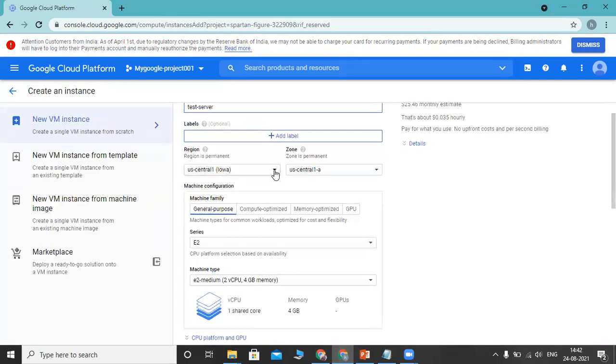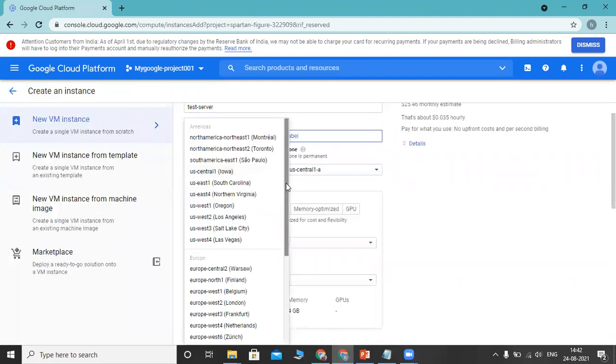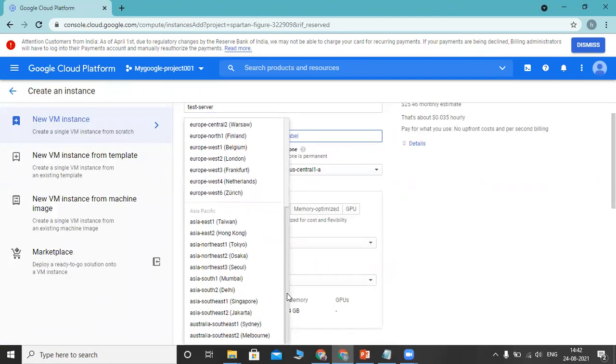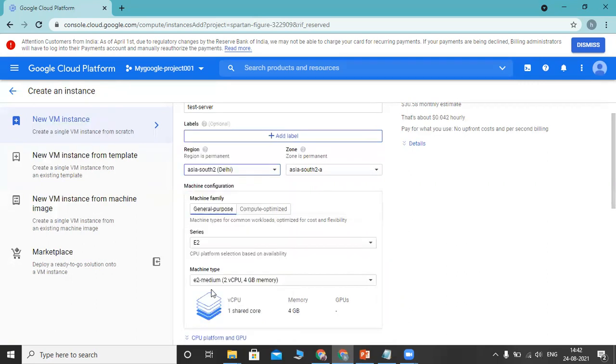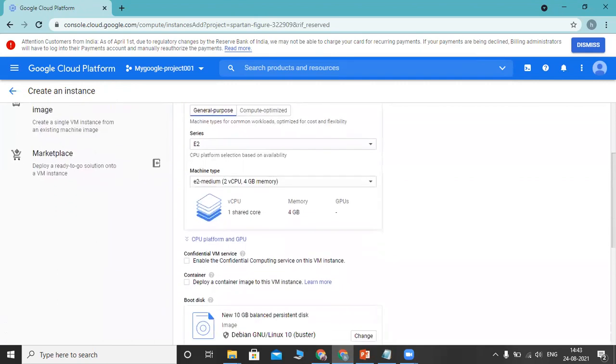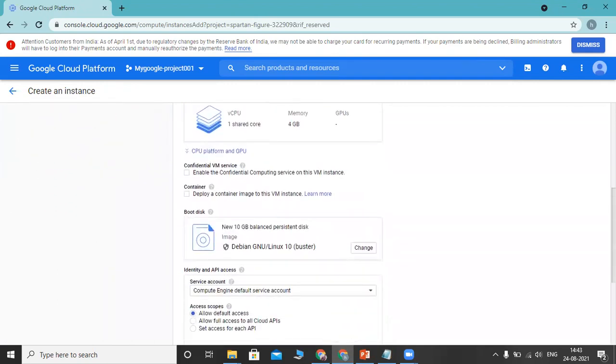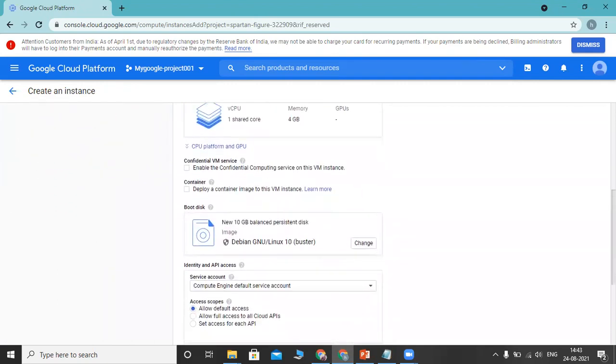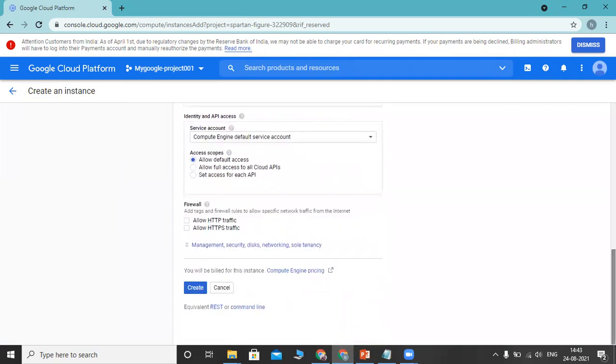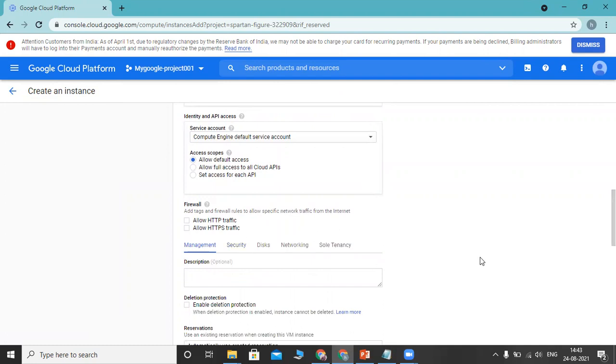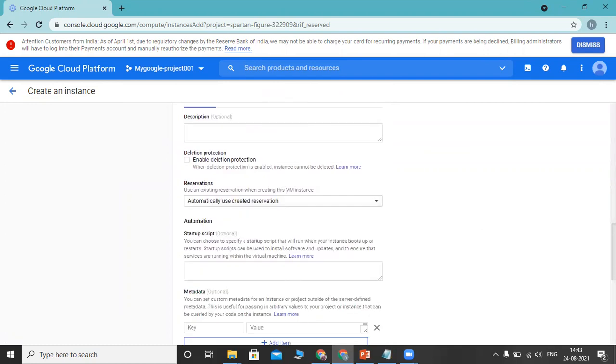I will select a specific region, Asia South 2, Delhi, and a zone. Let it be Asia South 2-A only, general purpose E2, and I will go with all default values. Under management, security and disk, as it is a test server, I need one web server in that.